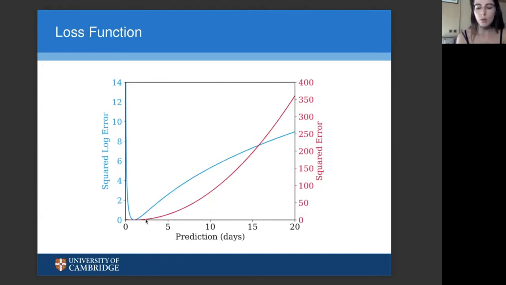So in order to stop the model from just always predicting low, which is not very useful for us because it just won't differentiate between patients, we use a different loss function, which is the squared log error. And this gives us much nicer behavior because it's also penalizing the model for predicting lower length of stay than the true value. So we can see that here, instead of increasing over time with increasing error, it's decreasing on this side, but it's penalizing very strongly for under predicting the length of stay.